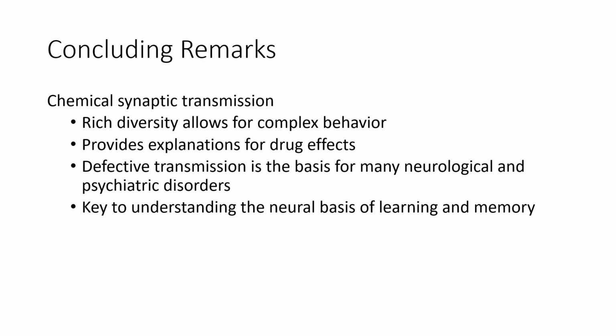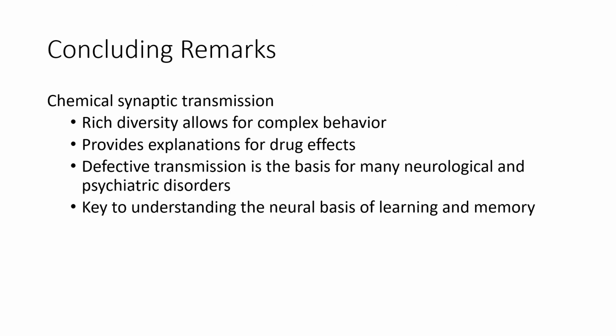We'll talk more. We'll get into more details as you dive into your neurotransmitter project. You pull out some of those different neurotransmitters and explore what they're about. But basically, we've got a rich diversity of chemical synapses to allow for lots of different types of behavior. There are so many neurotransmitters out there, and you'll see the list. And it's not even a full list. And not even just the number of neurotransmitters, but also the number of receptors that they each have. So there's going to be lots of explanations for drug effects here.